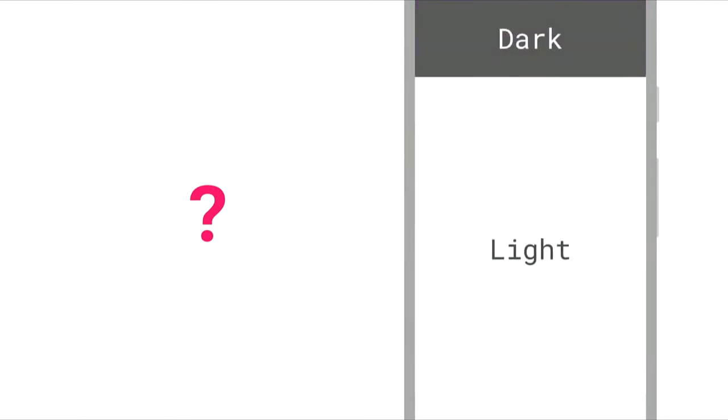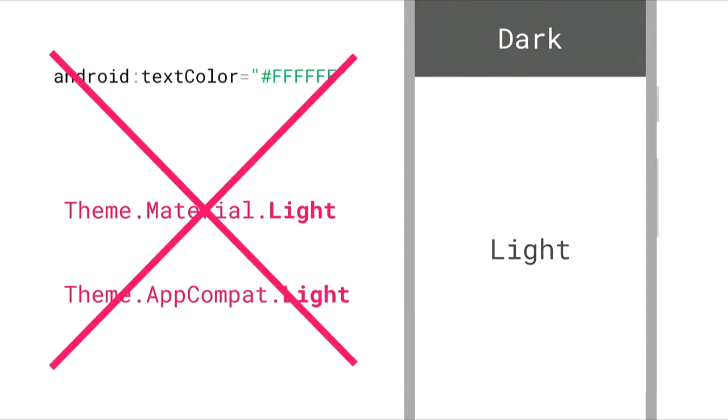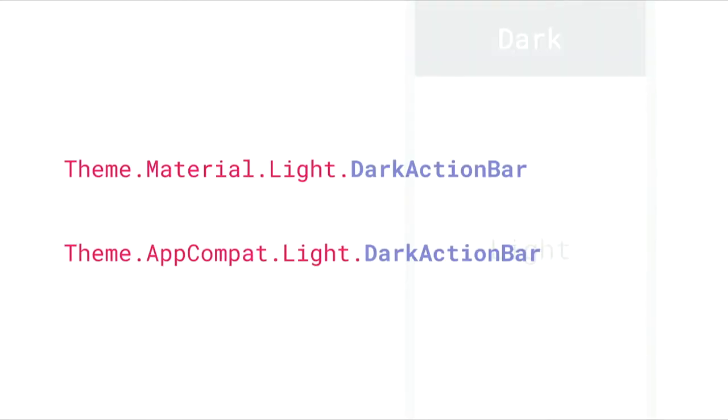Well, there's one way you could do this. You could use the light theme and then just specify everything in your action bar manually to be dark. That's a little complicated, so maybe instead we'll have a dark theme and we'll just manually specify everything in our activity, all of our content, to be a different color. That ends up being really, really tricky, so please don't do that. Don't hard code text colors. So there's an easier way, and that is through overlay themes and specifying themes on portions of your view hierarchy.